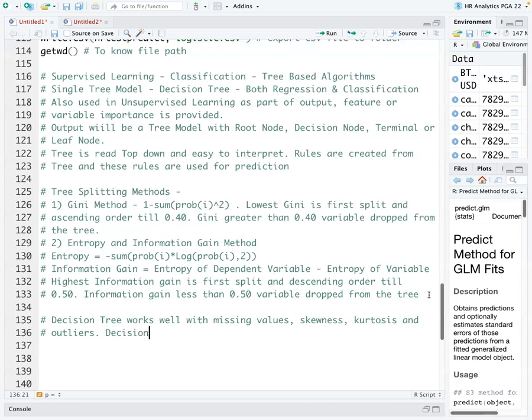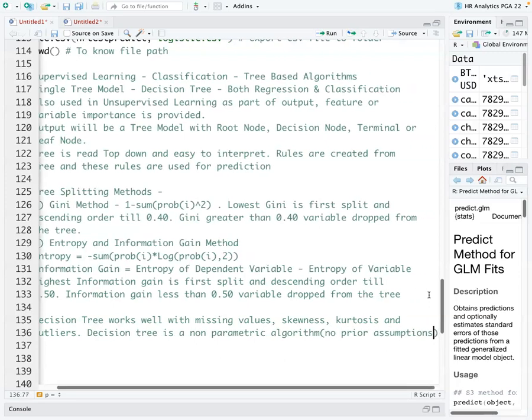So decision tree is a non-parametric algorithm. Non-parametric means what? No prior assumptions.